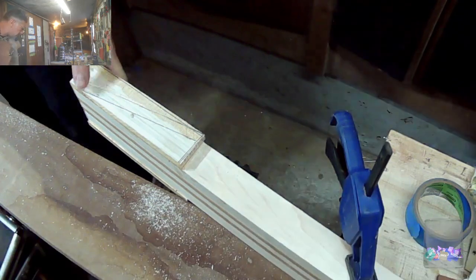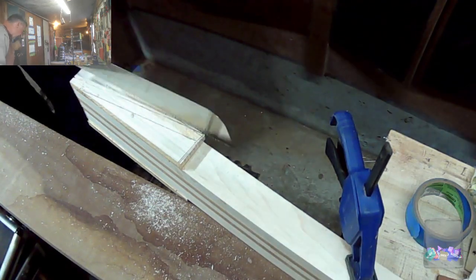Terry, we have enough clamps. There's plenty of clamps. Relax. Just shut your eyes and let it happen. It's fine.